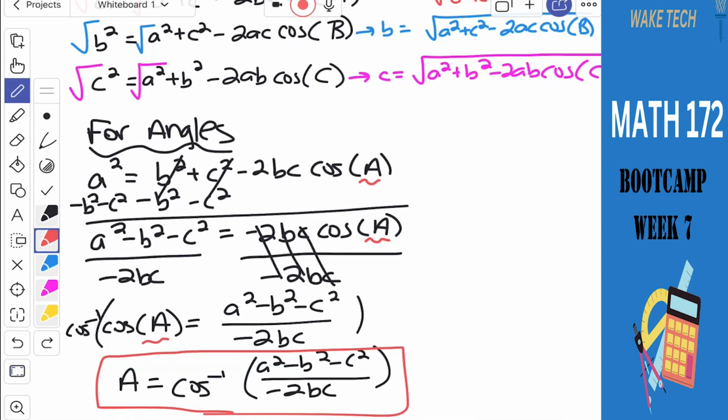Questions about how we did that, or why we would do that, or how anything worked? The majority of that, we only used trig. The first time we ever used anything from our trig class was right here when we took the inverse cosine, but every other thing we did is a prereq skill of some sort from some other time in life.